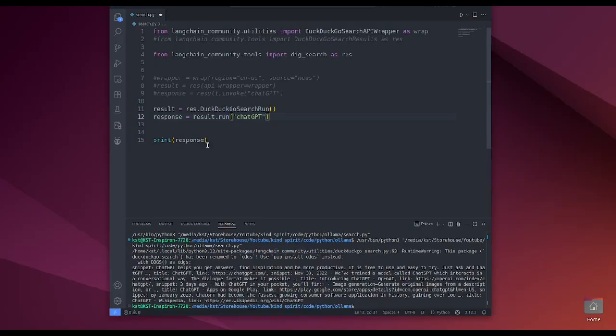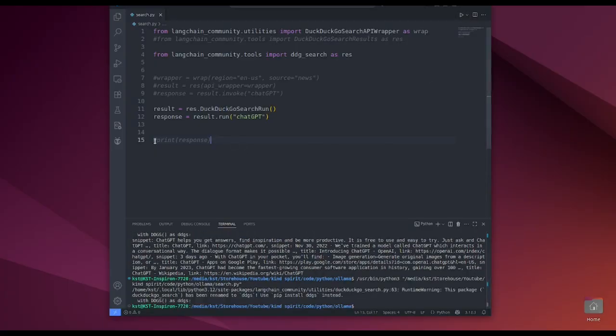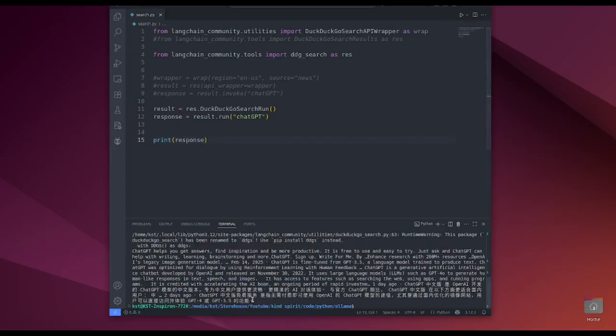All right, I'm going to copy this line. I don't believe that we need it. Let me check it. Okay, we need to print this. All right. ChatGPT helps you get answers, find inspiration, and be more productive, and so on.